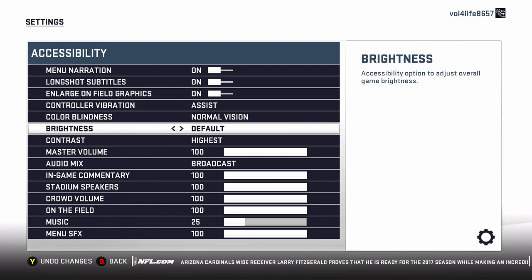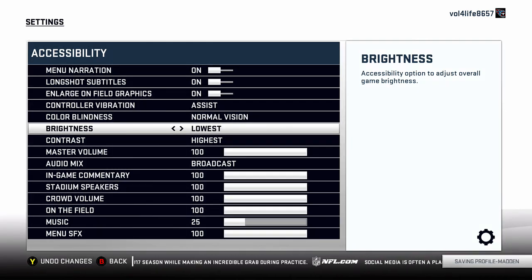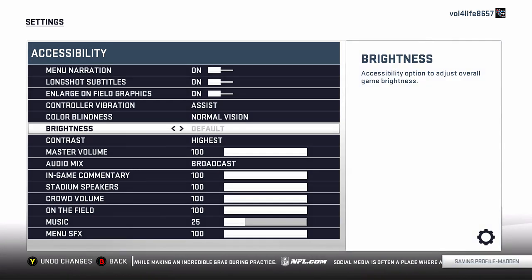Brightness. The default is higher, or the default is what is, then there is higher and highest. We have ours set to highest. Oh, I apologize. Amber just filled me in. It is set to default. So we have higher, highest, wraps back to lowest, lower, and back to default. So, that is brightness. We will leave it where it is right now. You can adjust this however you want to.